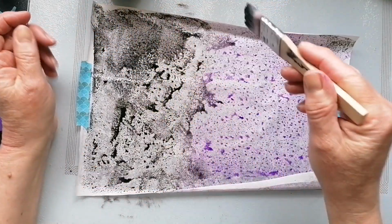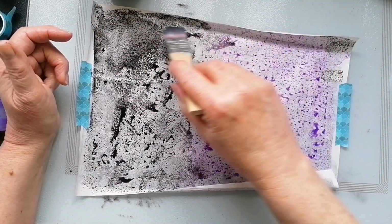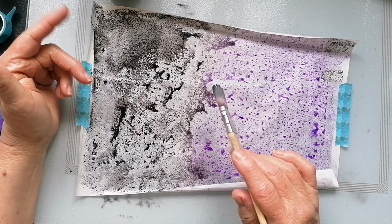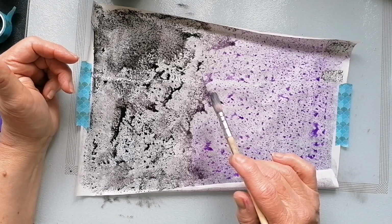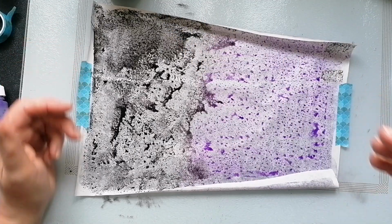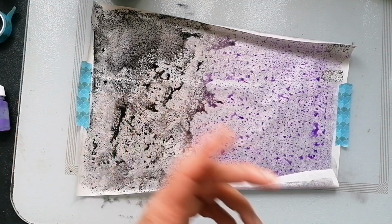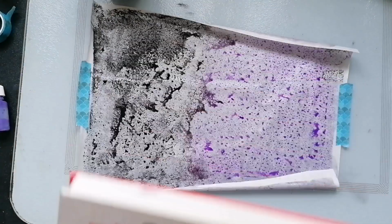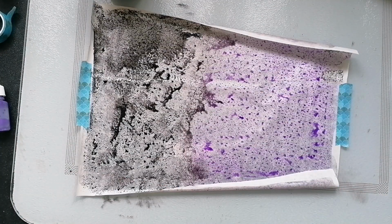So the idea is this will transfer to the piece of fabric I'm going to put it onto, hopefully. It is quite transparent once it's ironed, so who knows? Who knows? You're with me. We are experimenting. We love a bit of experimentation, don't we? Right, what I'm going to do, are you big enough? Yeah.